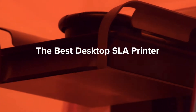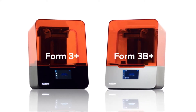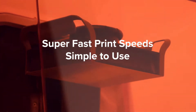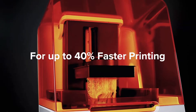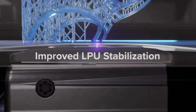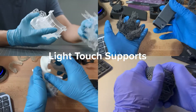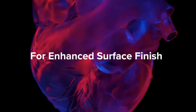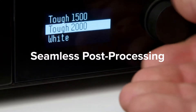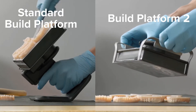We actually had three new things that we announced yesterday, so that's what we do here at CES. We have a new version of our desktop standard printer called the Form 3 Plus, that is much faster. When you print with SLA, you get little support marks where supports are holding the part up. With the new version of our printer, they are tear-away supports that do not leave any surface mark. There is also a new post-processing accessory called the Build Platform 2 — once the part is done, you just squeeze the handles and the parts fall right off, making it much easier to get these parts.